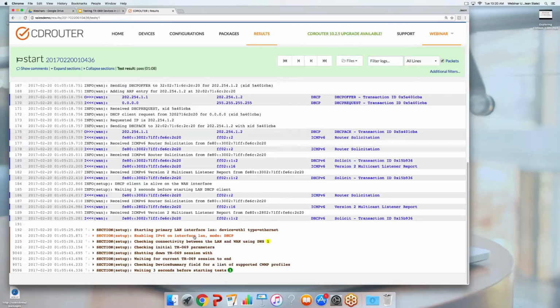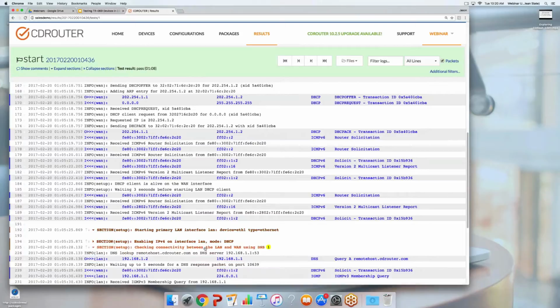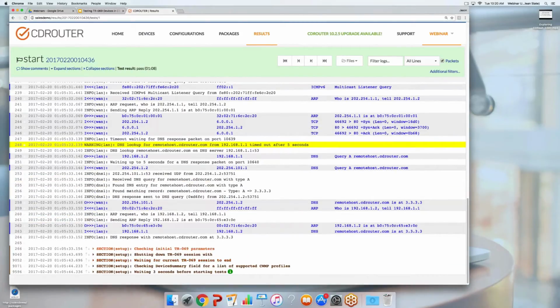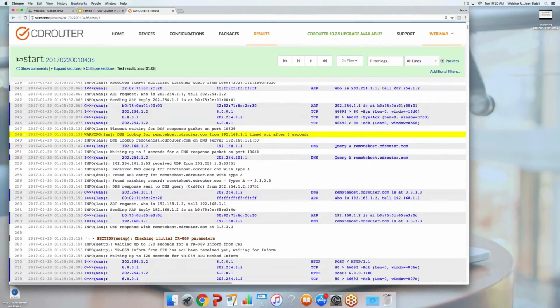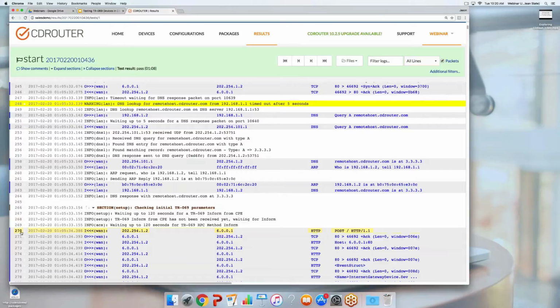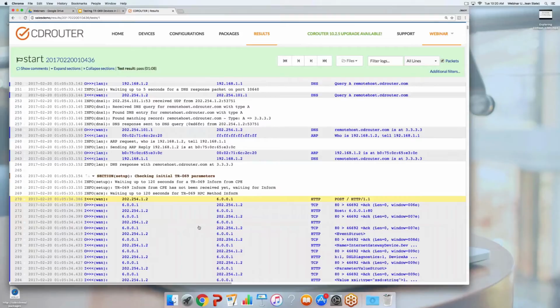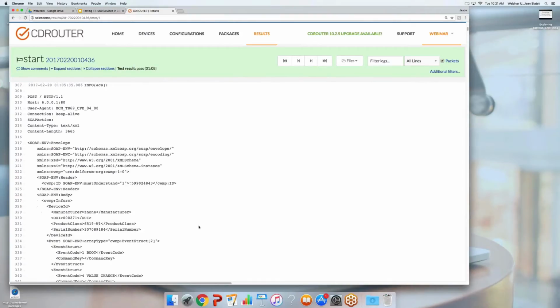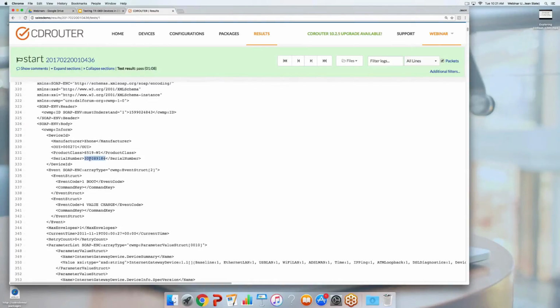And as we'll see in a minute, when CDRouter receives an inform from the device, it also picks up the... I'm going to go down to where we received. So once the initial TR69 parameters are configured, we see that we receive a post. The ACS receives a post from the device. This is the inform that is received from the device, and this is where CDRouter will learn about the device, its identification, and these two pieces, the serial number and the OUI together uniquely identify the device. This is what the ACS will use to identify this device.